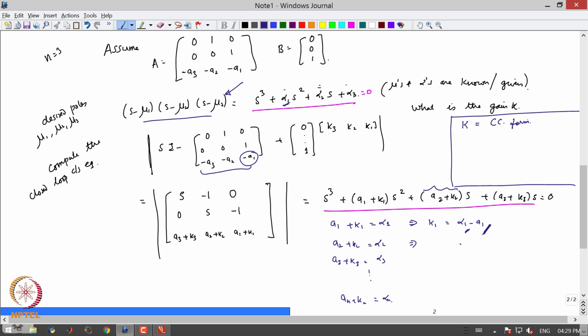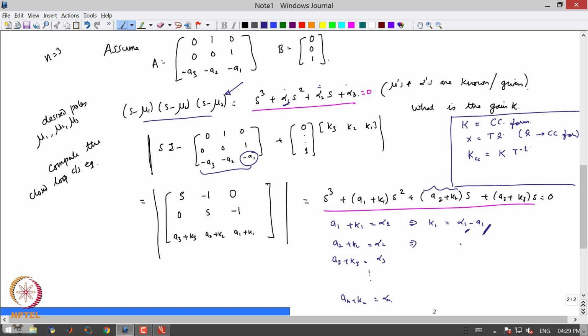And let me assume now that the system is not in the controllable canonical form, but I get it into the controllable canonical form via some transformation x equal to T x cap. And the system in x cap is in the controllable canonical form. So the k I compute in the controllable canonical form would just be related to the original k via just this transform. That's an easy process to check.